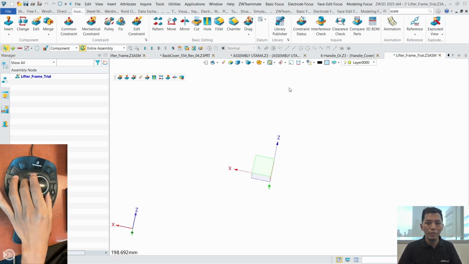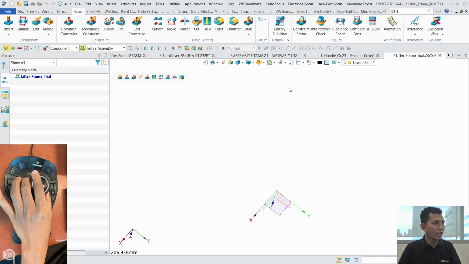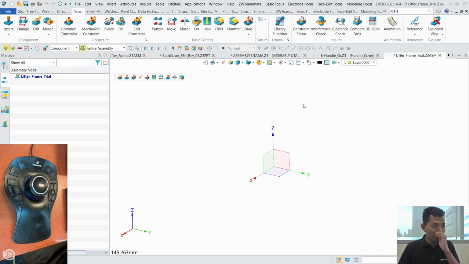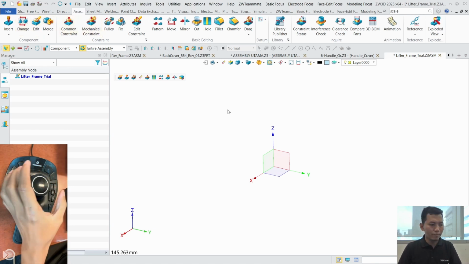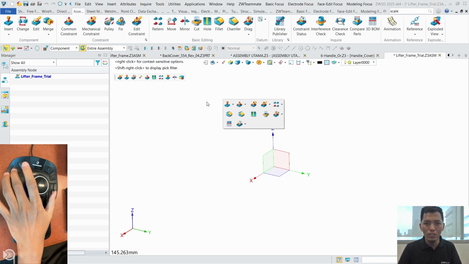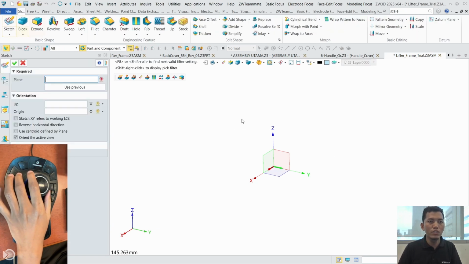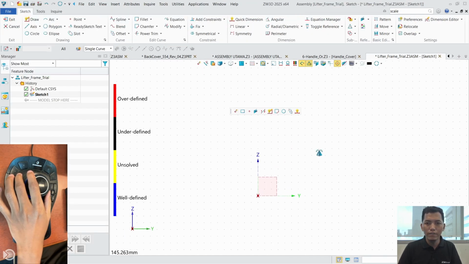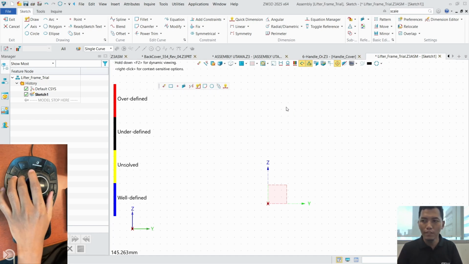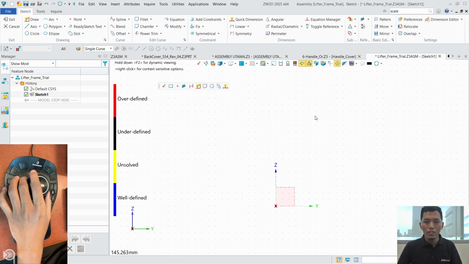Basically, it's the same thing. We can easily navigate in our 3D space environment. What I'm going to show you first is the shortcut here. This is the assembly. Now I don't need that. I just use the sketch, selecting the plane, and I'm ready to start the sketch.